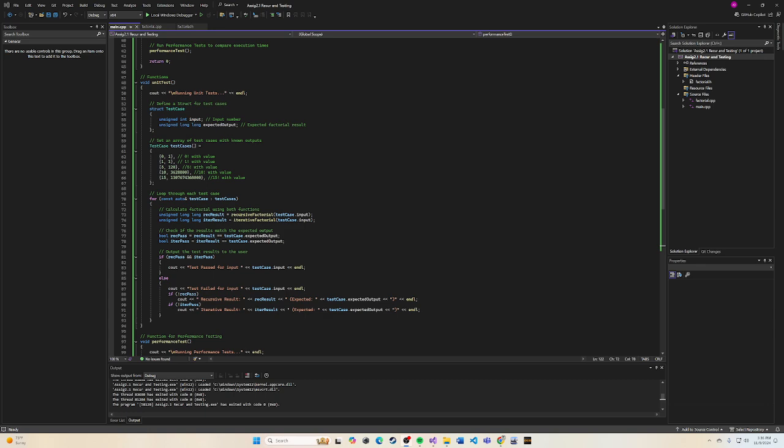So without further ado, what we are going to be doing is testing the recursive and iterative functions of a factorial. And factorials are very interesting because in computer science, these numbers can be very large and grow very quickly.